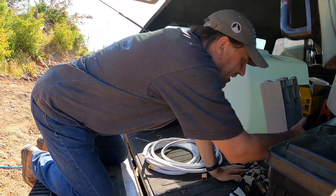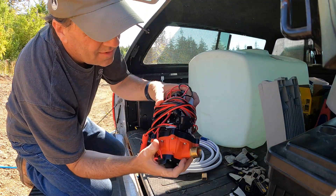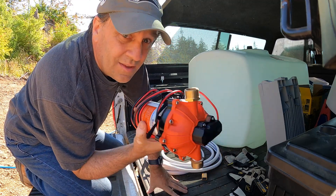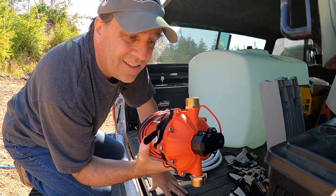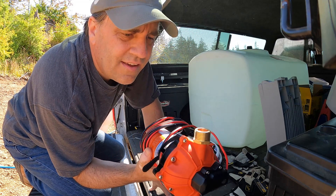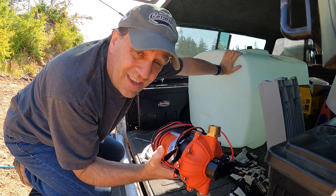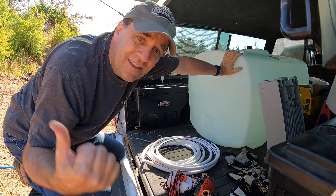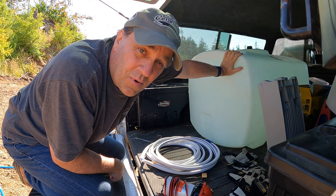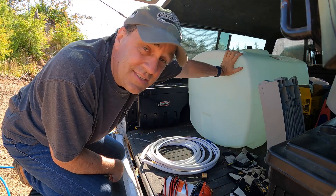Okay, here's the pump we have. I put this together at home the other day — basically took a Sea Flow, about a 5.5-gallon-per-minute pump, and put some adapters on it with sealant to adapt it directly to garden hose size, which I think is 5/8ths. We'll use potable water hose for pumping water out of the 100-gallon tank we filled at the house, and we'll continue to bring up each time. Out of this pump, up the hill, to the water tank — we're going to see how this does. We tested the pump at home and it worked great, but we haven't tested it pushing uphill at about 65 feet in length.